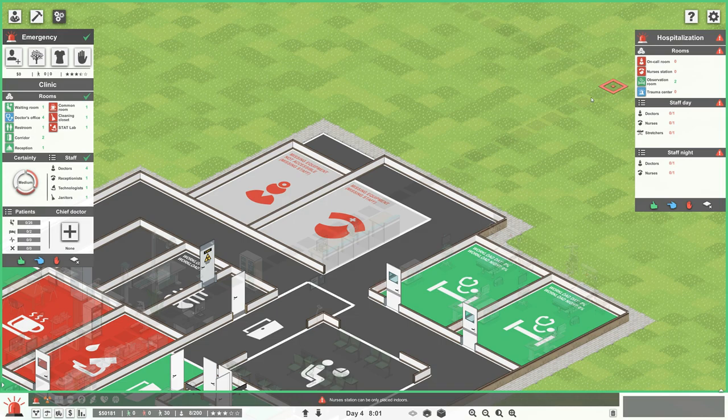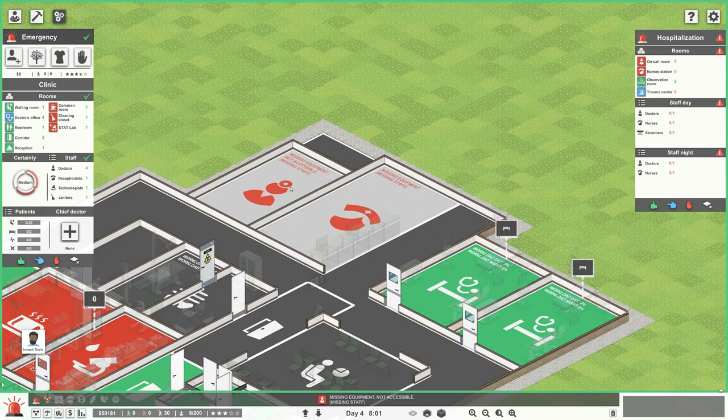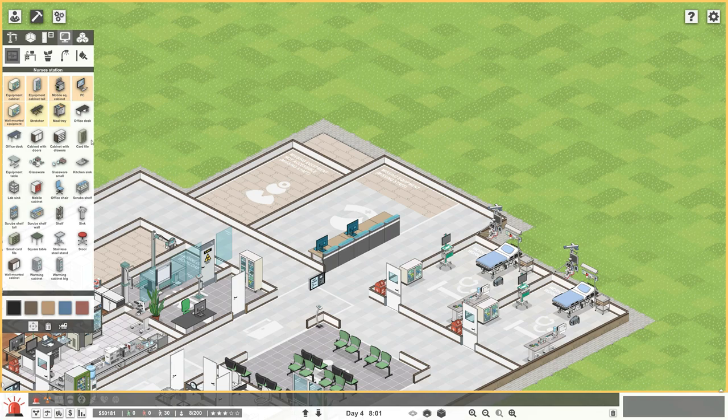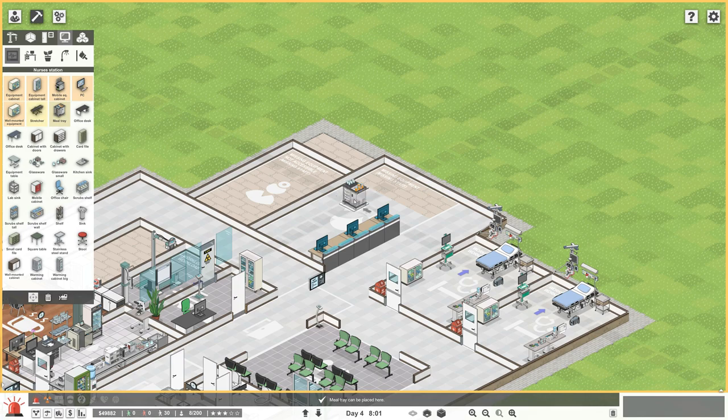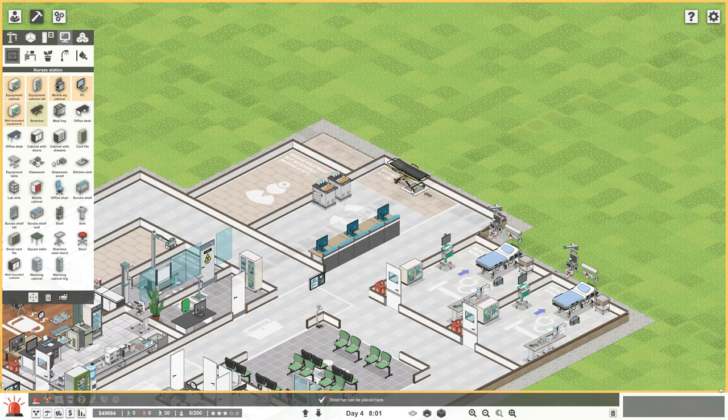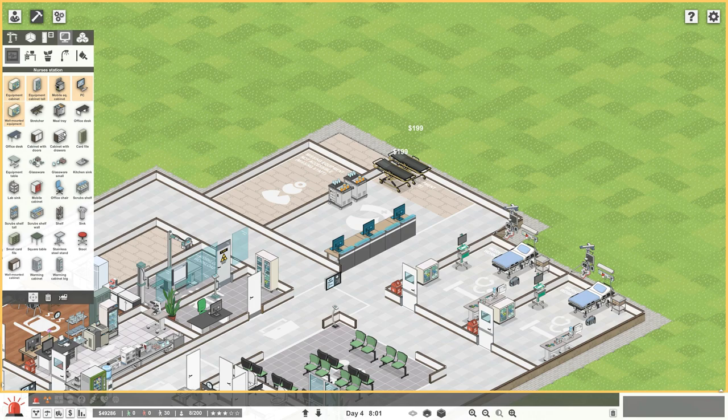Go to the actual room, nurse's station. Let's expand it. They need the room. Then we can plop another PC. If we need three nurses, we can, because we do have three computers now. They need meal trays. Maybe they can grab it like that. That works. And stretchers. Like that? That works. Equipment cabinet? And that's really all they need.